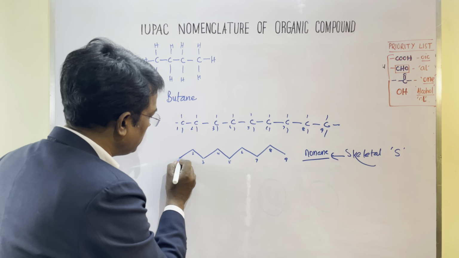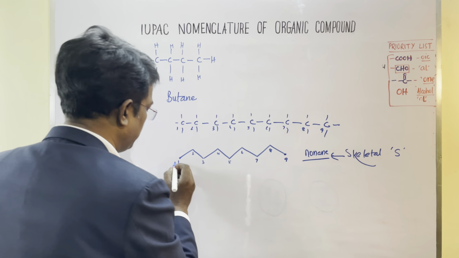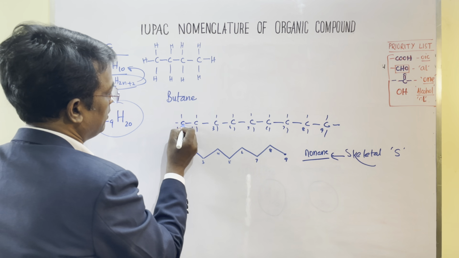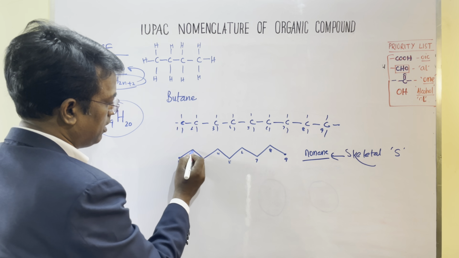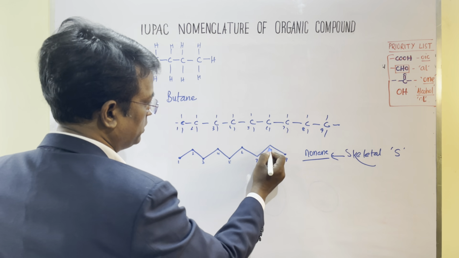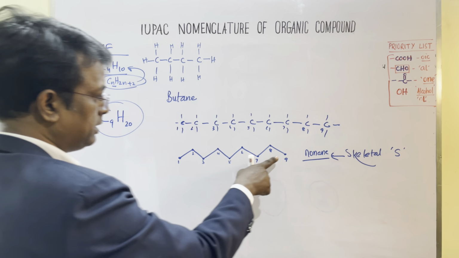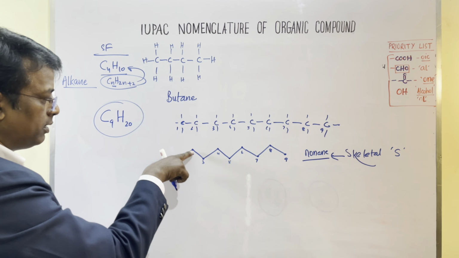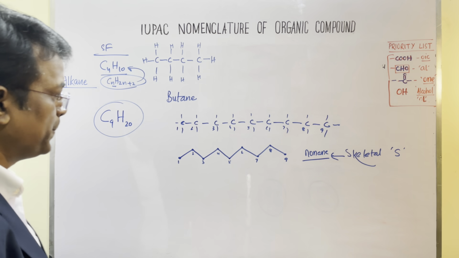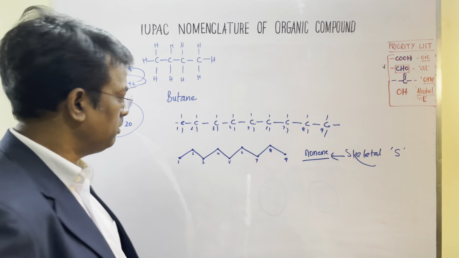Every dot, the terminal point, the starting point and the ending point, represents CH3, with 3 hydrogens. Here CH2, here it's CH2, CH2, CH2, if no substituents are present and all of them are single bonds. Initially CH3, CH3, and all the rest of the points, the turning points, are CH2. Fine. Now let's try another one to be a little comfortable here.